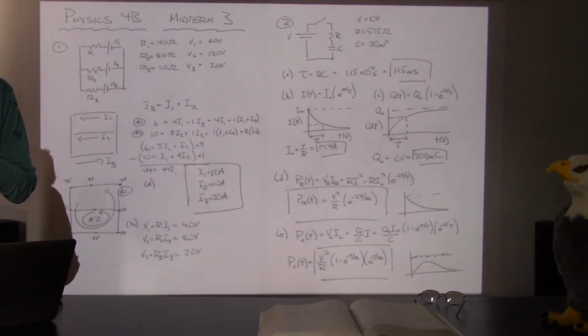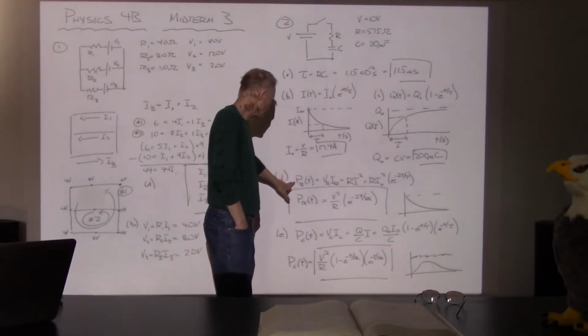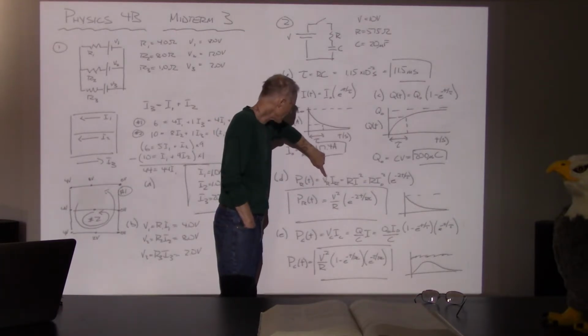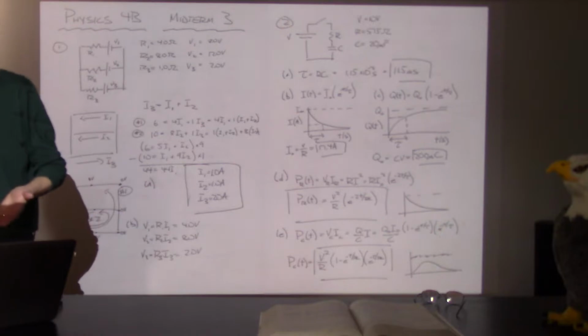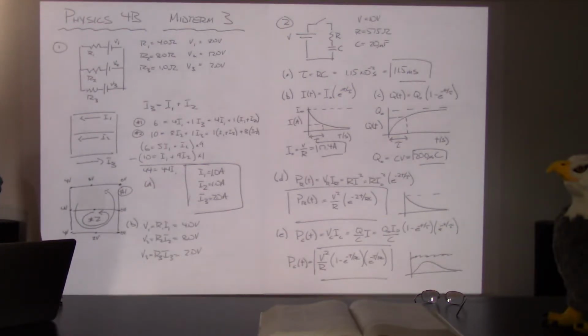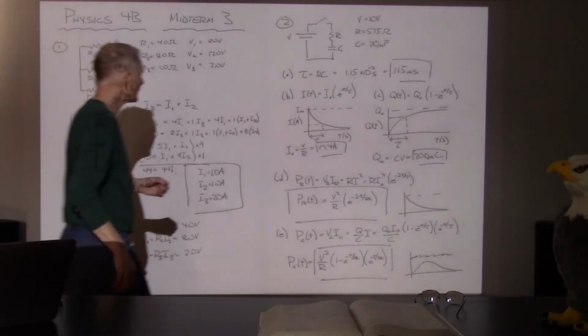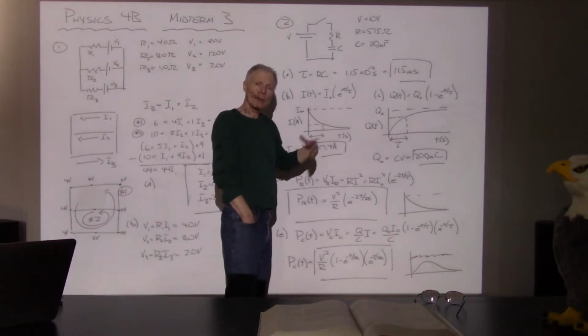On part D, we're doing all the power calculations. So here we go. Power, remarkably enough, for any device can be solved by taking V times I. And you go, well, sure, for a resistor, V times I works fine, but what about a capacitor? Yes, it works for a capacitor. It works for a battery. Any device in my circuit, I can do V times I. Now, I got to make sure I get the right V and the right I. So what I've done here is I've said specifically to find the rate of energy being used in a resistor, I need the voltage across the resistor times the current going through the resistor.